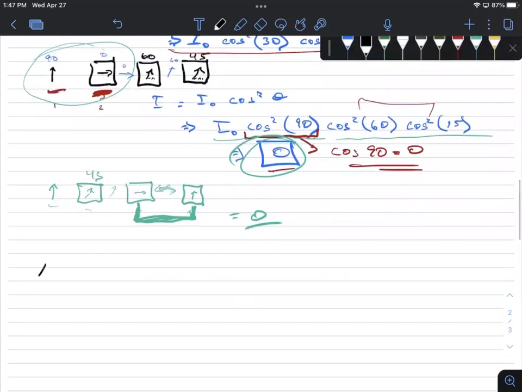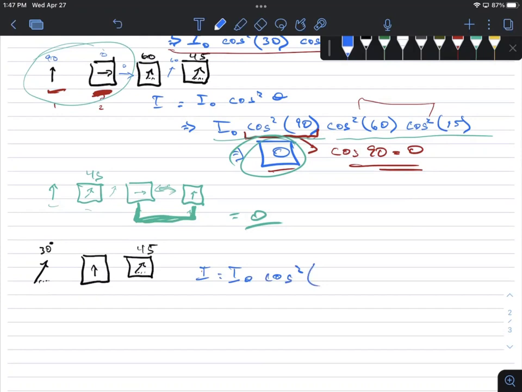I can start with light like this. I could say the original light starts at 30, and this guy is up, and this guy is 45. I could do something like this, okay? There's no difference. The only difference really is when you do the calculation and you have I is I naught cosine squared of the angle. Well, what's the original light? It's 30. This light is 90, so 30 minus 90 is 60. Now I'm vertical, going through the second one, cosine squared, 90, trying to go through 45. 90 minus 45 is 45. So exactly what you said.